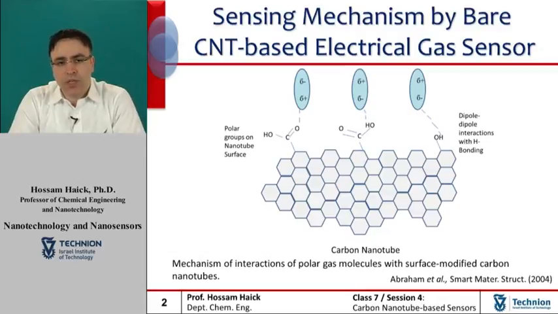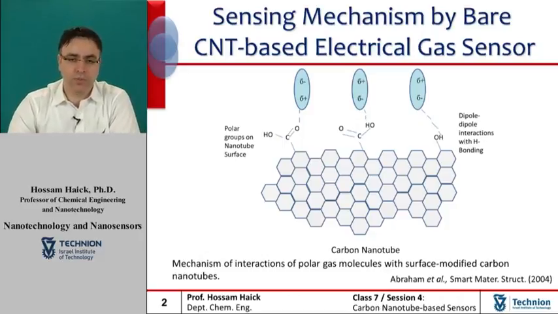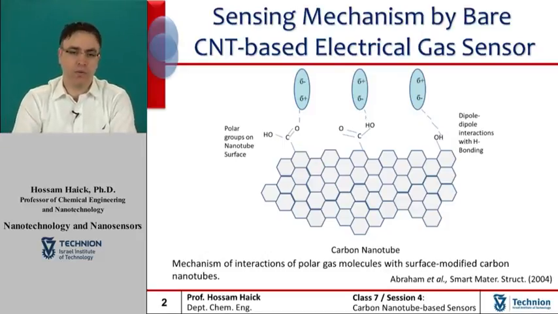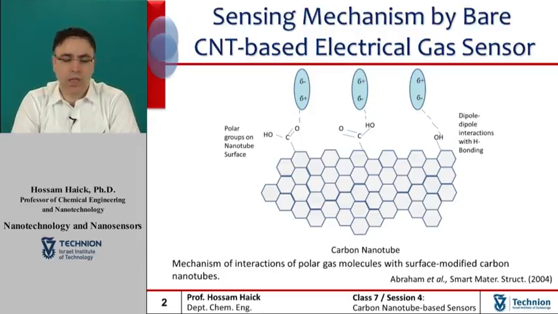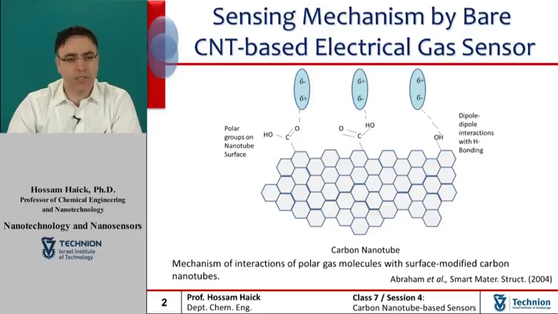The mechanism of adsorption of the polar molecules onto the oxidized surface of carbon nanotubes is the alteration of the electronic properties of the semiconductor carbon nanotube surface by charge transfer induced by the adsorption of polar organic molecules. The adsorption of such molecules is due to the polar nature of the surface, as well as that of the solvent molecule, as shown in the figure. The carbon nanotube surface contains polar functional groups which can adsorb solvent molecules, and here is the source of the problem, or the interference.